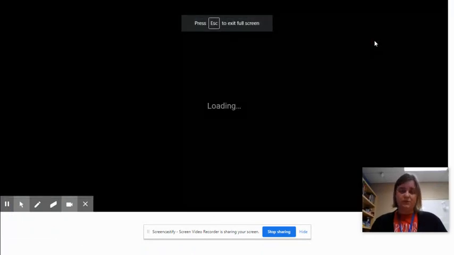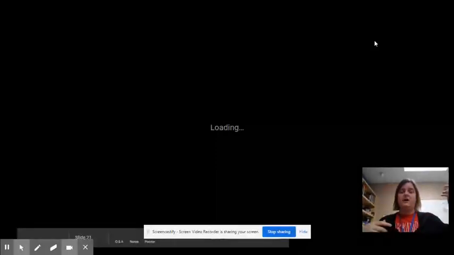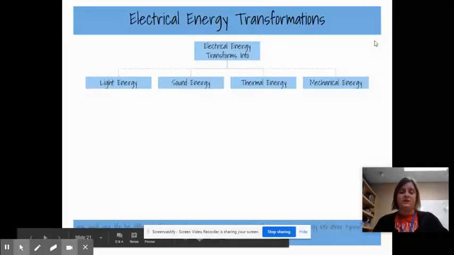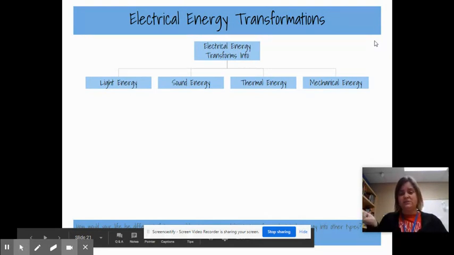What we need to do is I need you to think of things that would be found in a normal household around the house, things that plug in. They have to plug in. You can't use things like a light bulb. A light bulb by itself does not plug in. Somebody tried to say fireworks today. And while the fireworks does have the kind of energy they were talking about, it doesn't plug in. We're looking for some kind of device that humans have created that transforms the electrical energy that plugs into the wall into these other types.